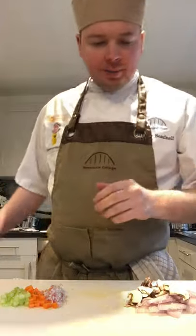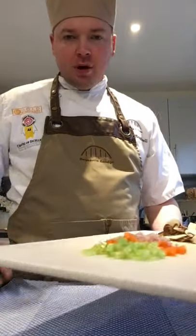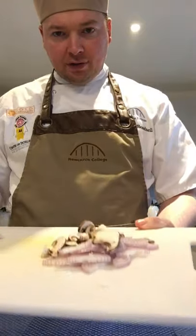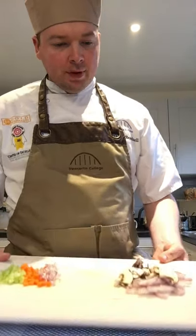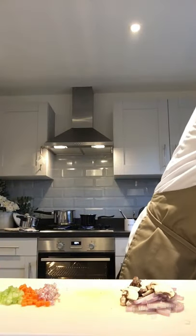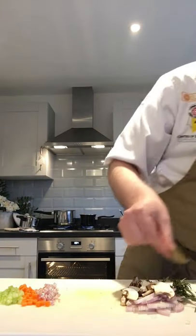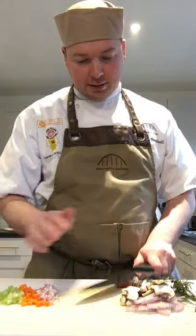Okay, so welcome back. What I've done is I've prepared a small brunoise of shallot, carrot and celery. I'm going to use that for my braised legs. I've sliced some shallots and a chestnut mushroom. So I'm going to use the chestnut mushrooms and my shallot for my sauce. To that I'll add rosemary, a bit of thyme, bay leaf, garlic.